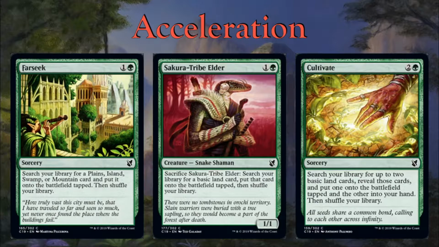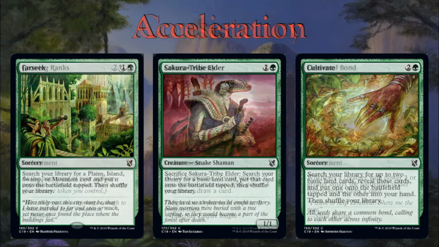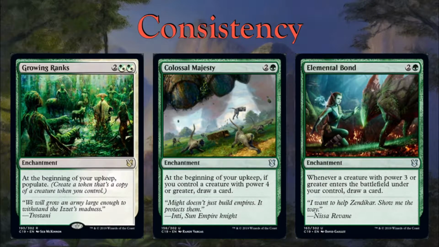First category is Acceleration. The 3 favorite cards that this deck is running: Farseek, Secure Tribe Elder, and Cultivate. The first one is going to get you a Plains or Mountain to the battlefield. Secure Tribe Elder, sack him, get anything to the battlefield tapped, and then Cultivate gets you something to the battlefield tapped, something to your hand. Solid cards. Next, we have cards that provide consistency.